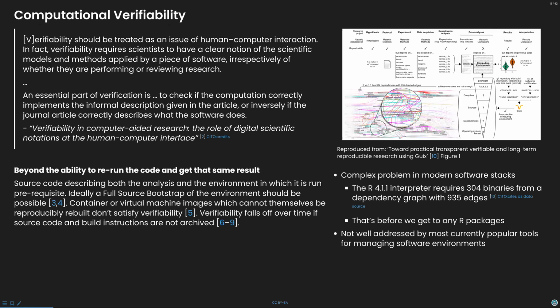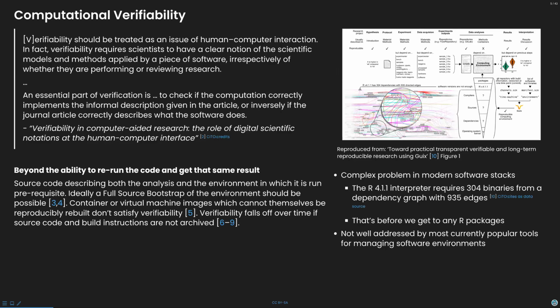We want verifiability, which is that we want to be able to understand what the code is doing and make sure that it is a correct instantiation of whatever the scientific model is that we're attempting to represent with it. So this requires, in many ways, access to the underlying source code, not just narrowly the ability to repeat it.